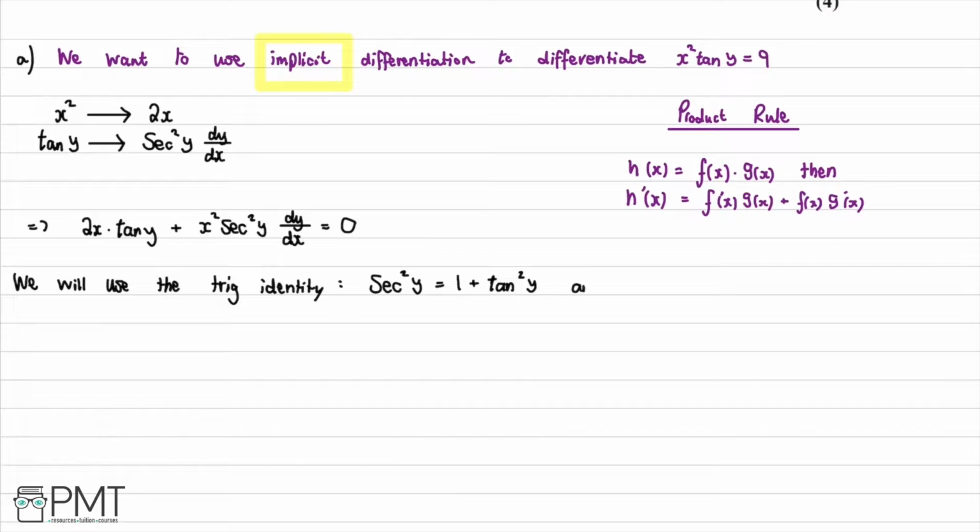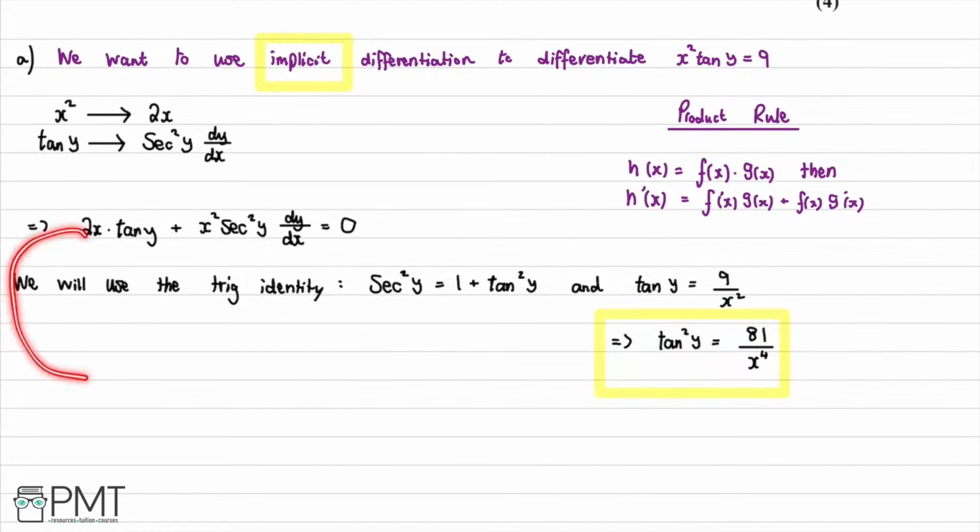What we can use additionally is that x squared tan y is equal to 9. So we can rewrite tan y in terms of x. Tan of y is going to be equal to, well, how do we rearrange this? We divide 9 by x squared. We want tan squared y, so tan squared y is going to be equal to this right-hand side squared, which is 81 divided by x to the power of 4. So this expression is going to be vital to helping us move forward with this question.